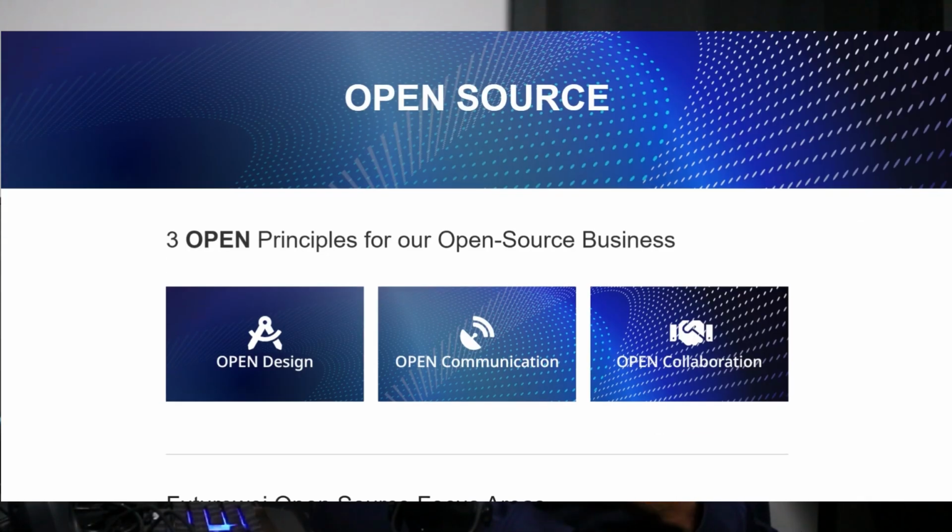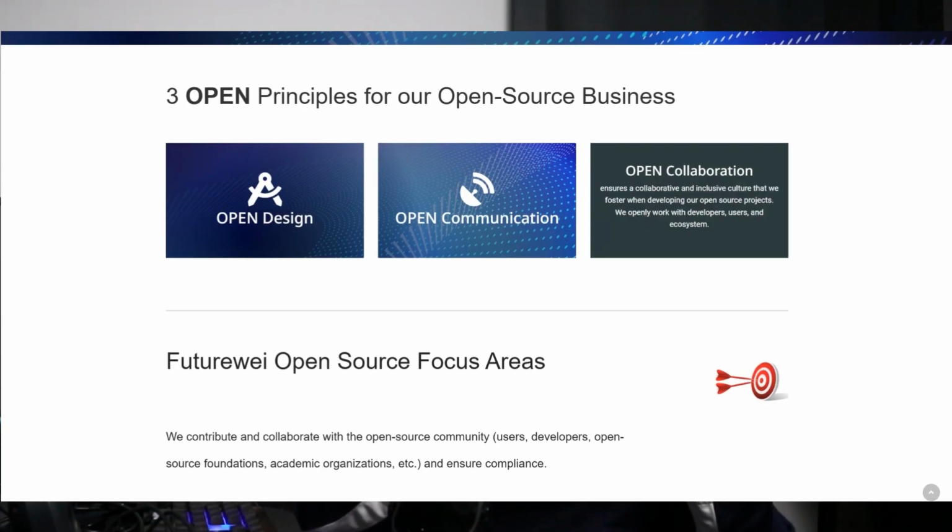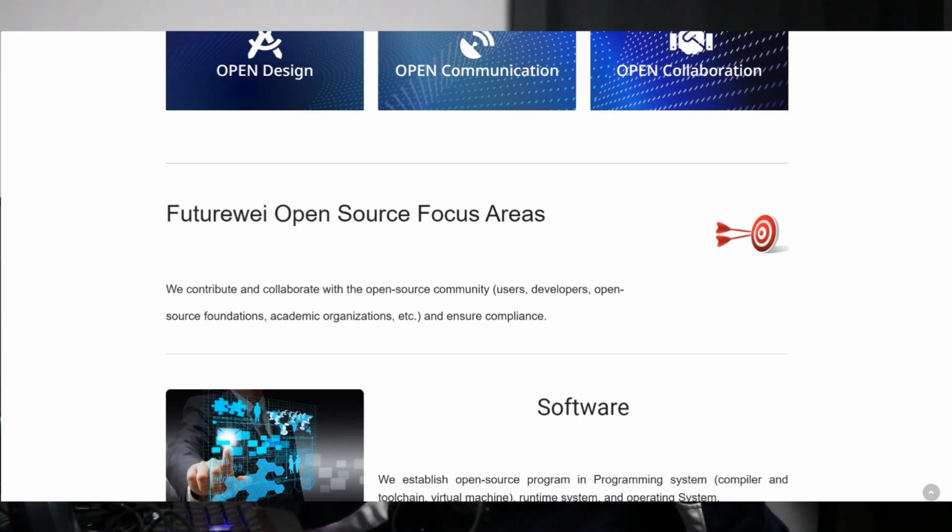Today, I just want to briefly touch on a technical paper that was published by those researchers and backed by FutureWay Incorporated. And from what I could tell, FutureWay is a company that really, and I mean really, leverages open source IP for their own research, development, and product support. Now, I should mention that this company seems to be based in Shenzhen, so take that for how you will.